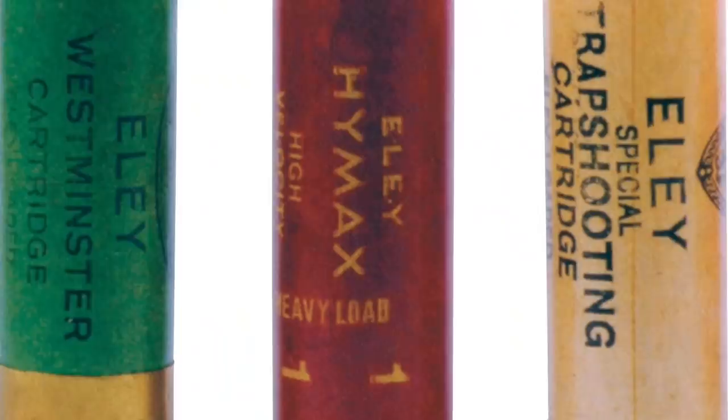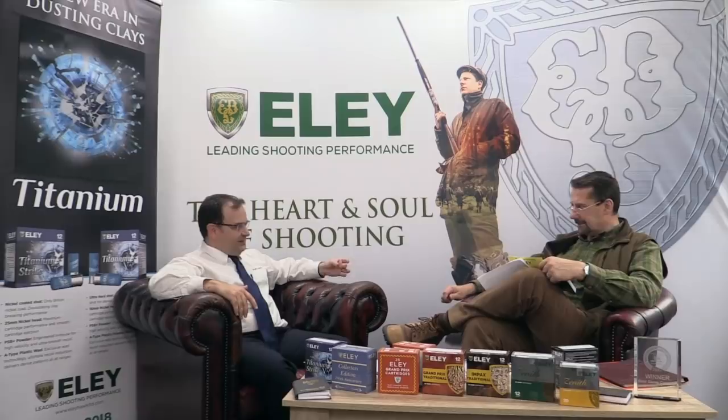So we produced the first trap cartridges, which could be used in lighter shots and lighter loads, so that people could keep shooting all day if needs be. Then in early 1933, when plastics were first discovered, we actually managed to create the very first plastic cartridge in the world, which started the evolution towards what we have today — higher speeds, higher pressures, improved cartridge ballistics.